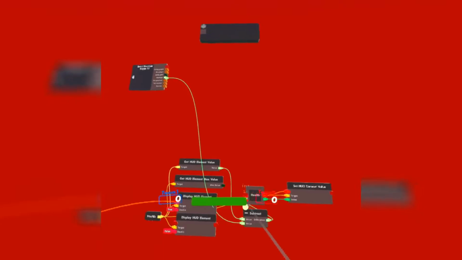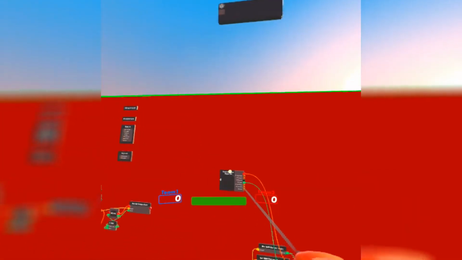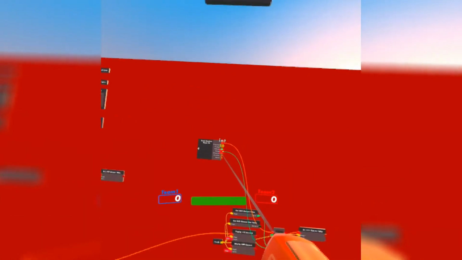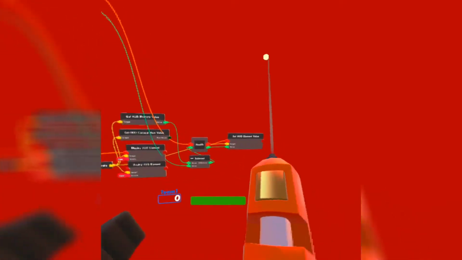I'm sorry, we're going to disconnect this and then connect this over here. So whenever you hit a player, it's going to subtract the health that they already have, which is the max health. And it's going to take away the damage from that. And it's going to go over here.